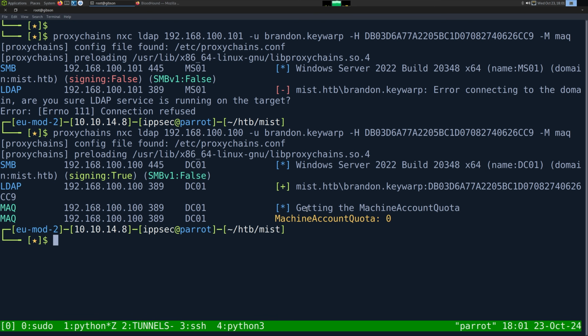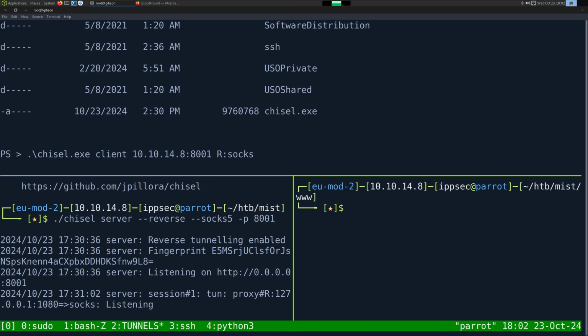The other thing I should mention, if you're having issues, make sure you install Proxy Chains 4. I know 3 is the default in a lot of locations. I just had weird issues with Proxy Chains 3. Switching to Proxy Chains version 4 fixed that. But yeah, so machine account quota is 0, so we can't create machines. The other thing that often happens with relaying, why we want to create a machine is that if we create the machine, we know the NTLM password of that machine so we can do things. The other thing is if we want to relay connections, we can potentially create a DNS entry and point it back to us. Normally domain users have that permission, but we're going to try that really quick and find out we do not have that permission.